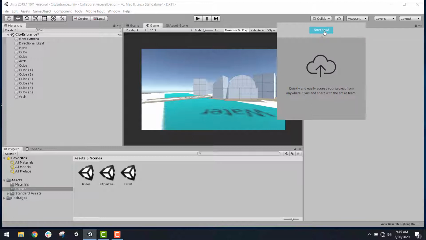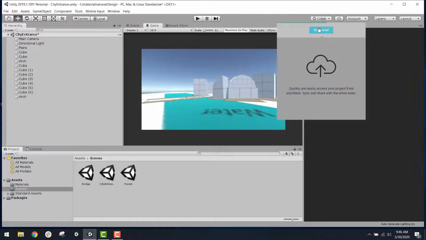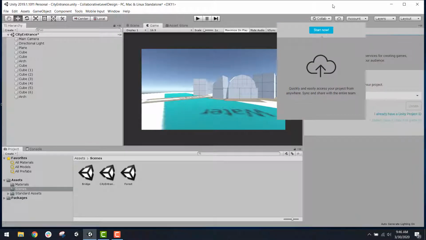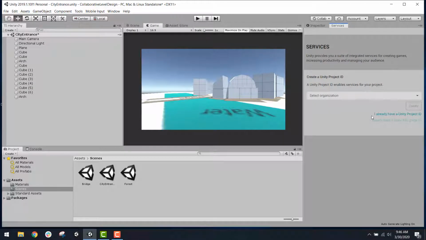To get started, you just click the Start Now button, and it will take you to the Services tab in Unity, where you'll need to create a Unity project ID.